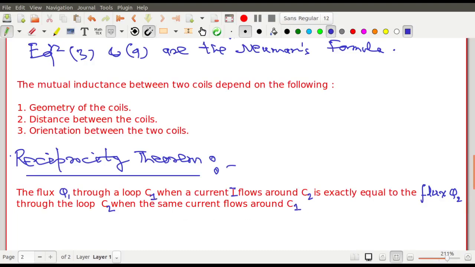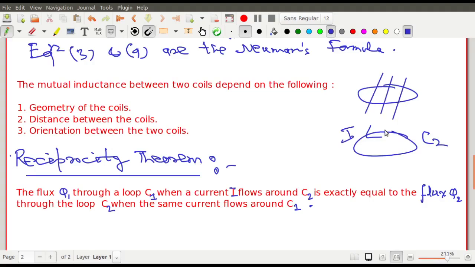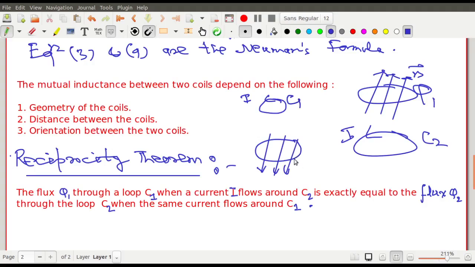So that's the basic theorem, that is the reciprocity theorem. তার মানে এটা বলতে চাইছি, ধরো এখানে দুটো লুপ আছে, there are two loops. Suppose a current I is flowing through this particular loop. এই লুপ দিয়ে একটা I current flow করছে, this is suppose coil 2. So because of this current over here, there will be a magnetic field through this region, and definitely there will be some flux. So what is the flux? The flux is phi1. Okay, and now you suppose another situation, the same type of geometry. Now the current is flowing through this C1 and there will be some flux linkage with this coil, which I call phi2. Now these phi1 and phi2 are exactly the same if the currents flowing through them are the same.